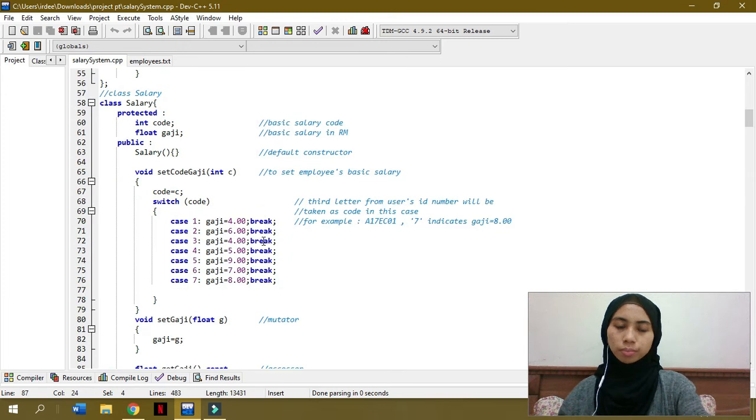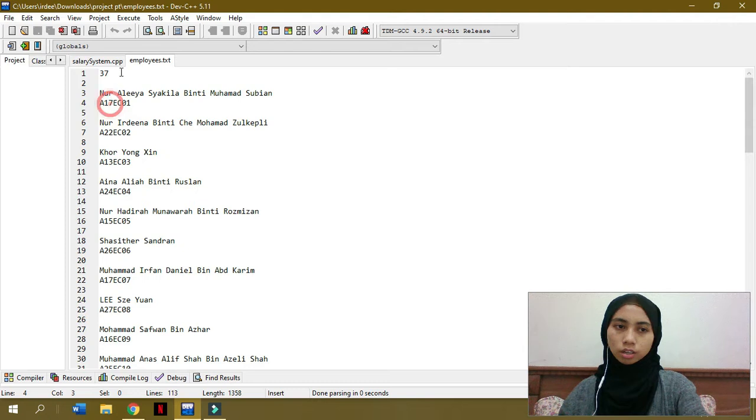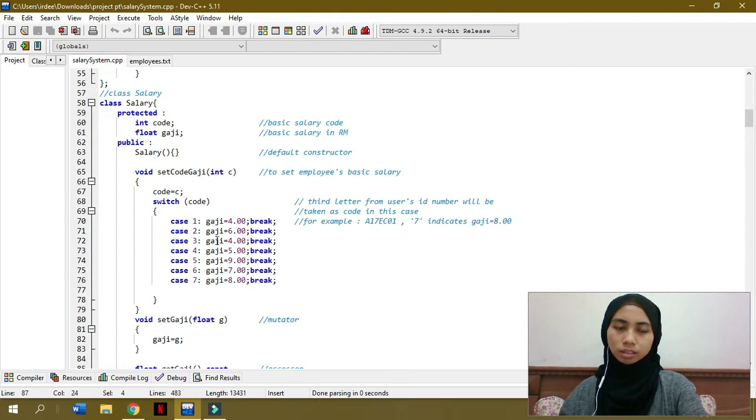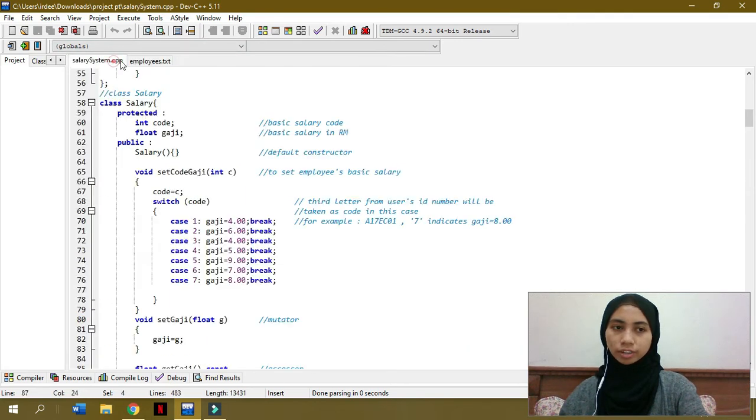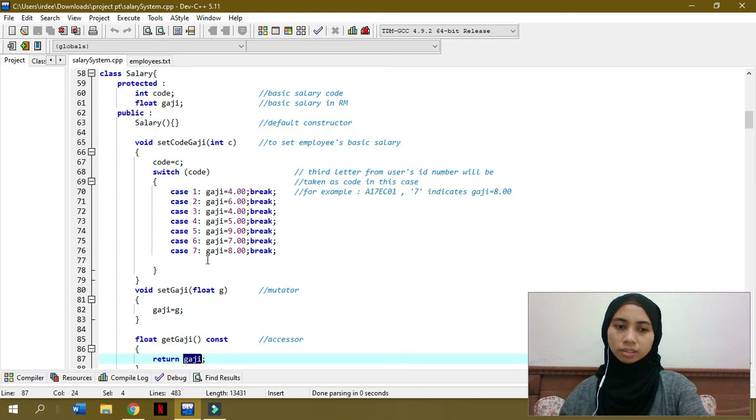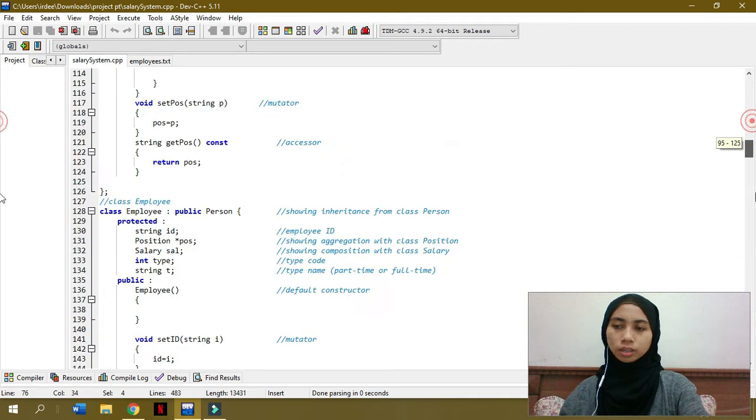Based on the third character in the ID, it will set the basic salary for the employee. For example, in here we can see that the third character is 7, so its basic salary is 8 ringgit per hour, and so on.